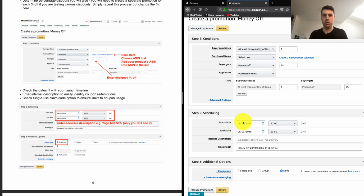Or if you want to have ultimate control over it, what you can actually do is create a campaign for each and every single day. Set up a day 1 campaign, day 2, day 3, day 4, and onwards you go. Recommended length of a launch campaign is 8 days, because Amazon's system and algorithm will want to know a running number of sales, and over a week tends to show the algorithm that you are getting consistent sales.